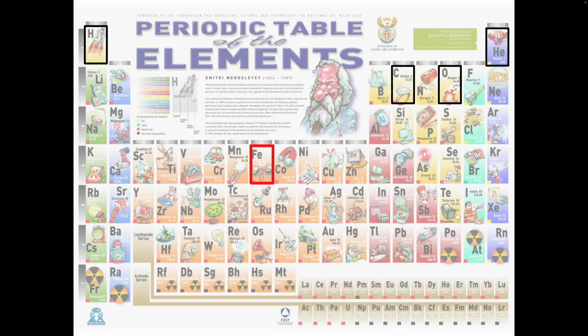You can fuse elements, you can fuse light elements, and when you do so, energy is released, but only up to iron. For reasons that I'm not going to go into, nuclear physics tells us that when you fuse elements up to iron, you release energy. But if you want to fuse elements above iron, heavier than iron, you have to put energy in. So stars cannot fuse any heavier elements in order to generate energy, which then gets distributed to the rest of the solar system.